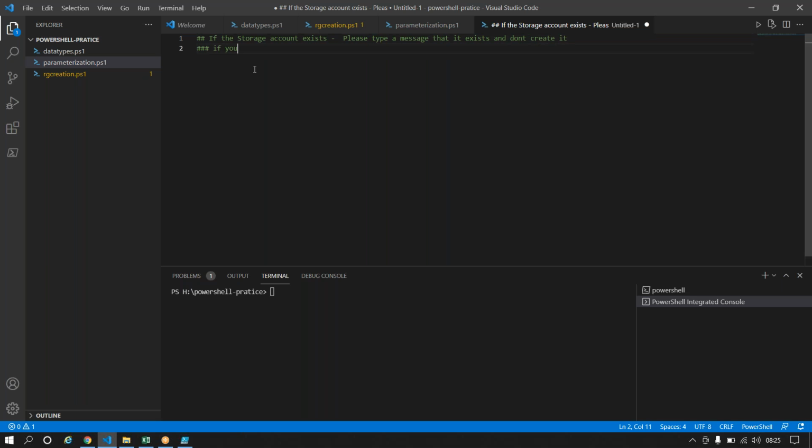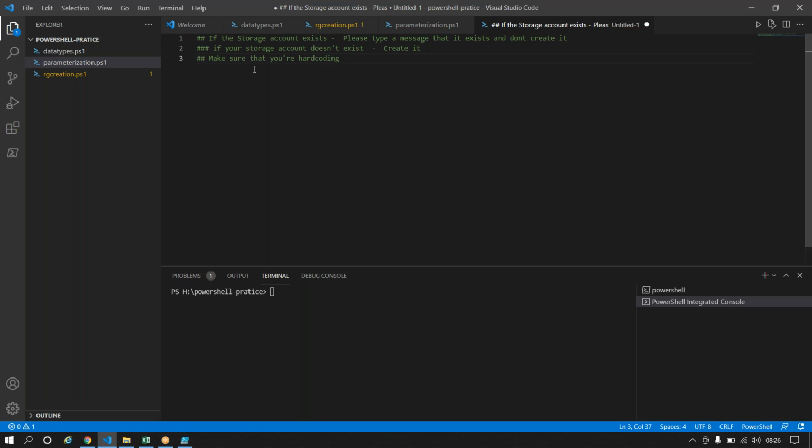If your storage account doesn't exist, your script should do what? It should create it. And make sure that you're not hard coding things in your script.